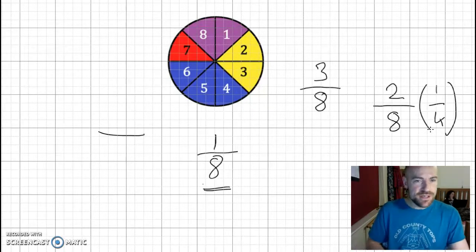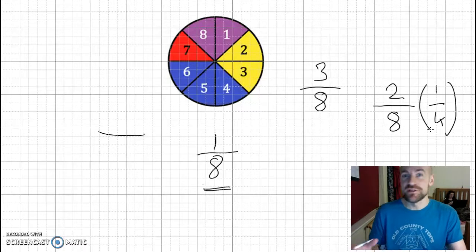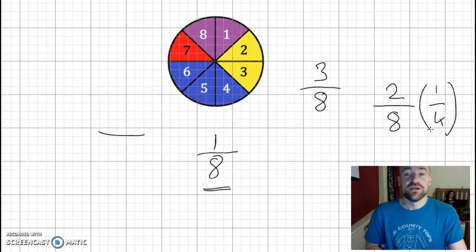The last one I want to show you, so you can get your head around how to do these, is with a list or something a little bit more abstract, where they give you some information in the question. It's not just numbers like spinners or coins in a bag, tokens in a bag, because you use the same system. You just have to apply that a little bit differently. So let's set that up.